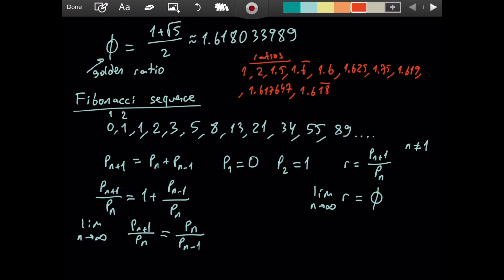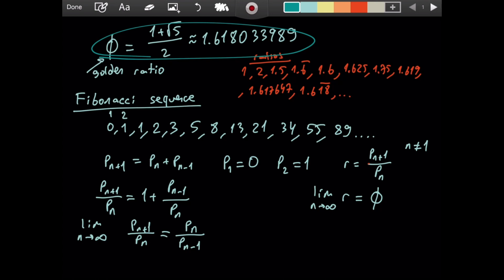Interesting. Okay. So already, the observation is that we see the ratios are getting closer to phi. That's an observation and it's valid. That might satisfy you, but in a couple of minutes, we're going to have much more satisfying evidence that the ratios, in fact, converge to the golden ratio.